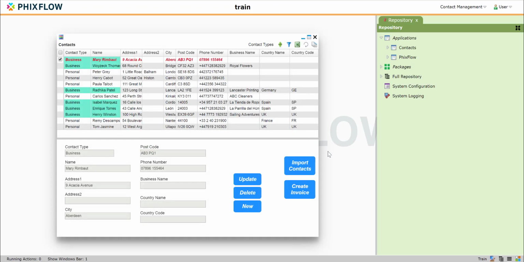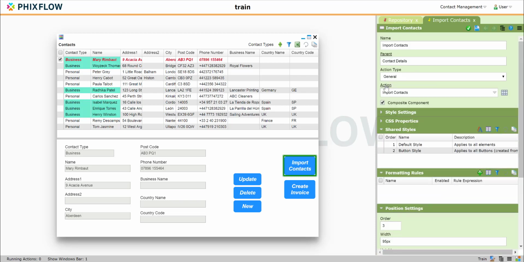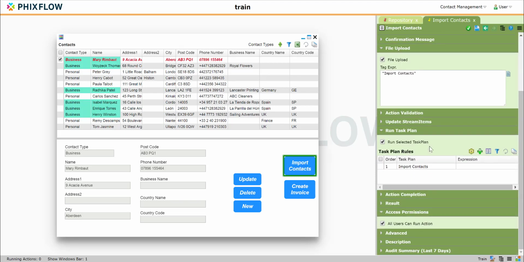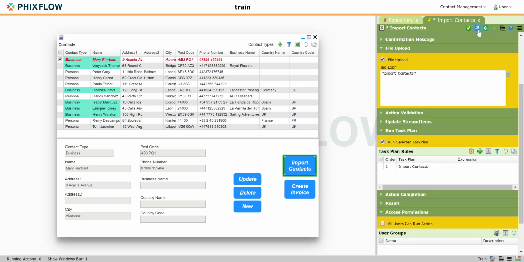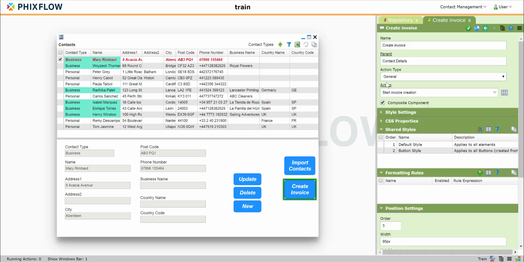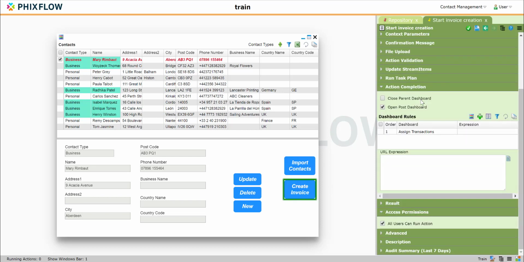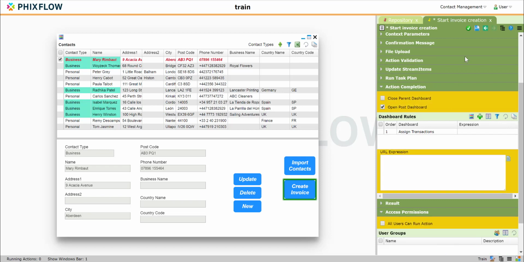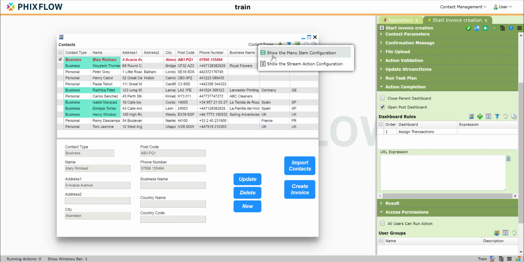The first thing we need to do is, for the relevant actions, restrict the access. So for the import, I'll go into the action details, go to access permissions and untick all users can run action. I'm going to do the same thing for the action behind the create invoice button. And for the contact types menu item.